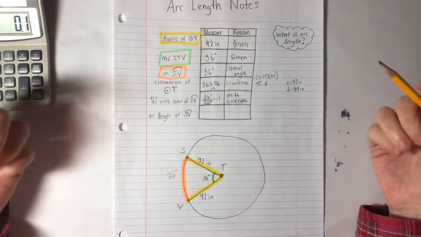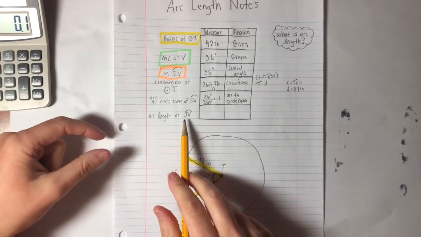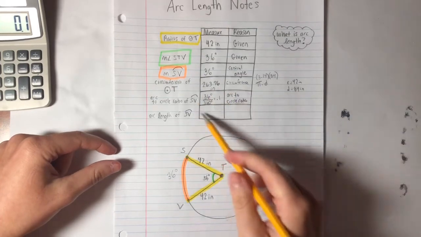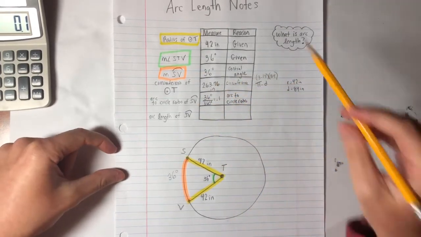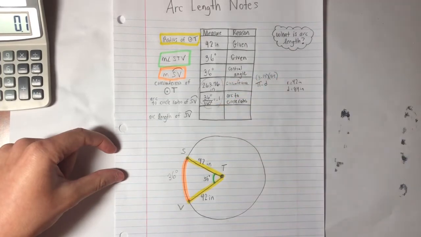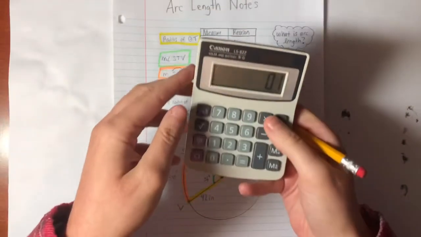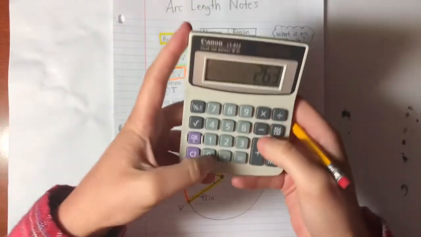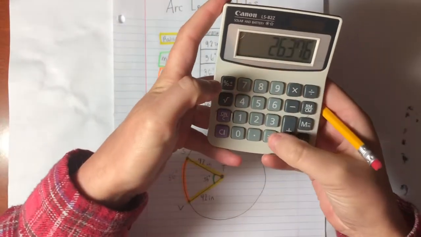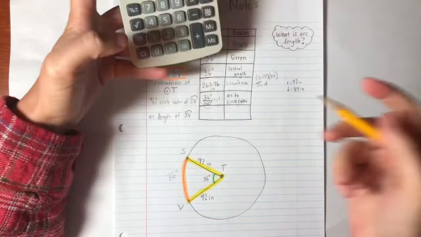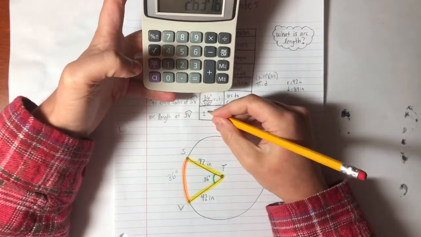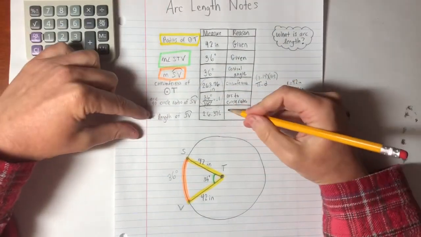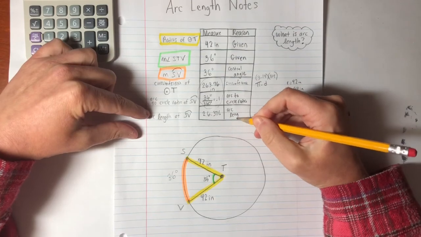Okay. Now your last piece is the arc length of SV, of arc SV. So meaning what's the actual length of this arc here. Now to find that, all you're going to do is take the arc to circle ratio and multiply it times the circumference. So essentially it's going to be multiplying these two numbers together. Okay, so in my case, I'm just doing 0.1 times 263.76 and I get 26.376, right? That's just moving the decimal place over 1. So 26.376. And once again, my reasoning for that, that's just going to be arc length. Okay?